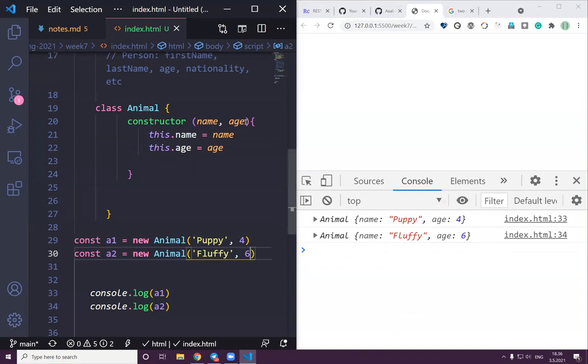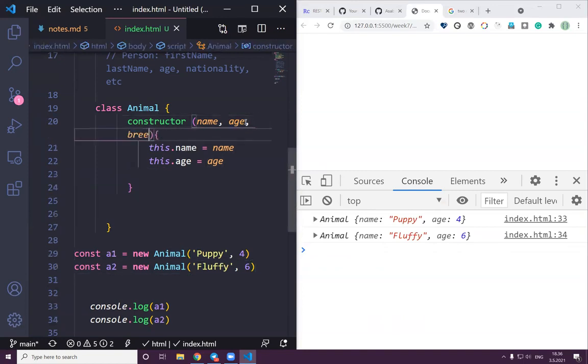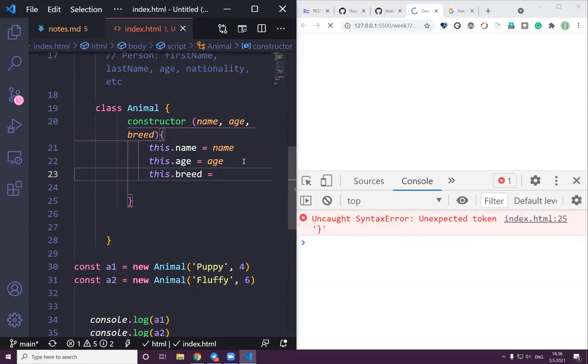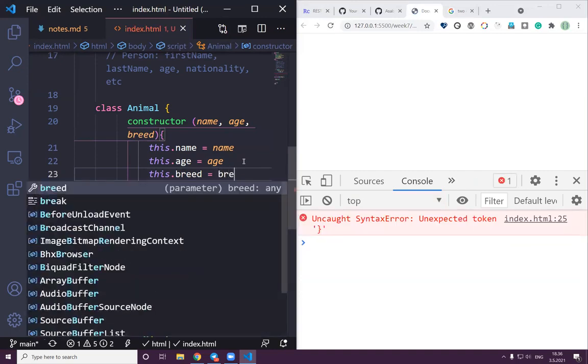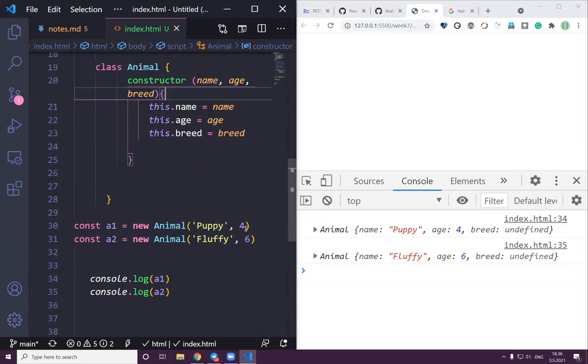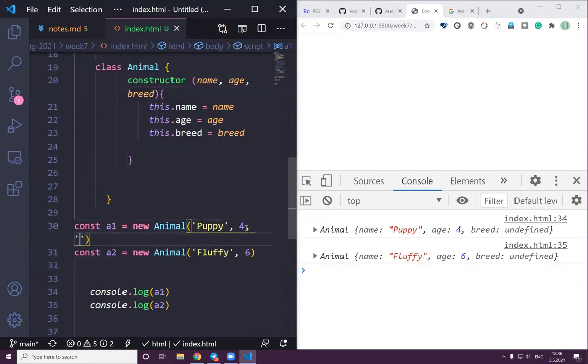Yep. Okay, kind of a breed, a dog breed. I don't know. Tell me if you are kind of a dog person. What breed dog do you have? Husky. Okay, so it should be a breed. And now we have to go here.